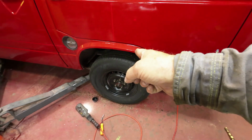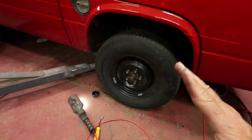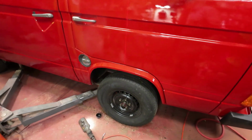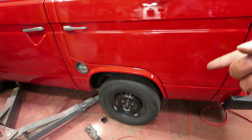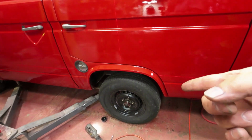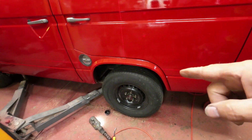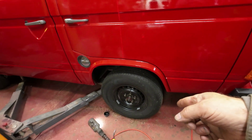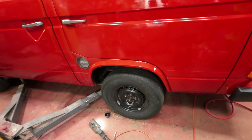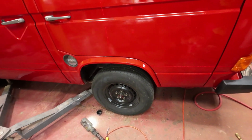I'll adjust the caster, which is angle like this, so that when you let go of the wheel, it'll return to center. Then I'll readjust the camber, which is angle like that, which I figured out how to do, and then I'll readjust the whatever you call that, the toe-in business. So that would be the sequence of work. So you've seen me do all that, but I'll show you the results when I get finished, okay?